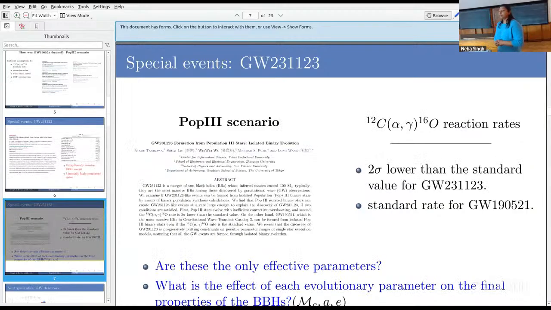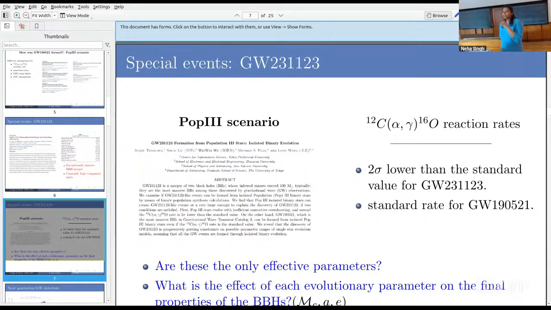So again, the question was, how can such heavy binaries form? Because essentially we understand that such high mass black holes cannot be easily formed by a simple stellar evolution scenario. So the idea was, can it form from the first stars? This group by Tanikawa et al. also tried to reproduce the earlier event, GW190521, and they repeated the analysis for this particular event. And they were able to form such a binary.